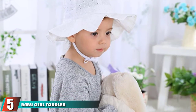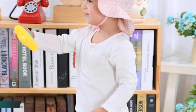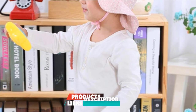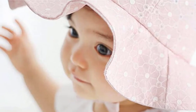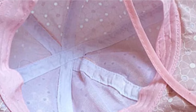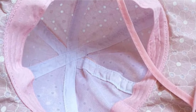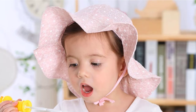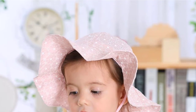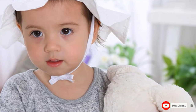The number 5 position is held by the Baby Girl Toddler Kids Sun Hat Summer Outdoor Sun Protection Hat. Made from 100% cotton fabric, with a hat circumference of about 20.5 inches, adjustable for 1 to 4 year old baby girls. It provides excellent sun protection for your children from sunburn. With adjustable ties, it can be made tighter or looser, keeping children cooler and shielded from sunlight — ideal for hot sunny days and fun at the pool.